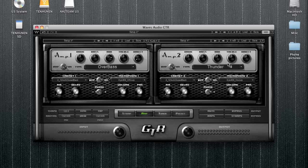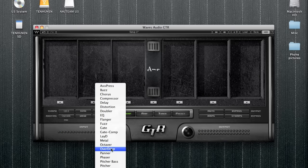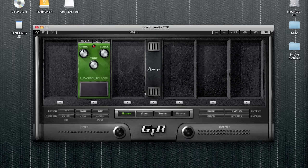And then on this one, we want to have a bit less mids. And then the Thunder doesn't have a lot of treble, so we are not concerned about that. But next I'm going to use the overdrive to get even more mid-range.